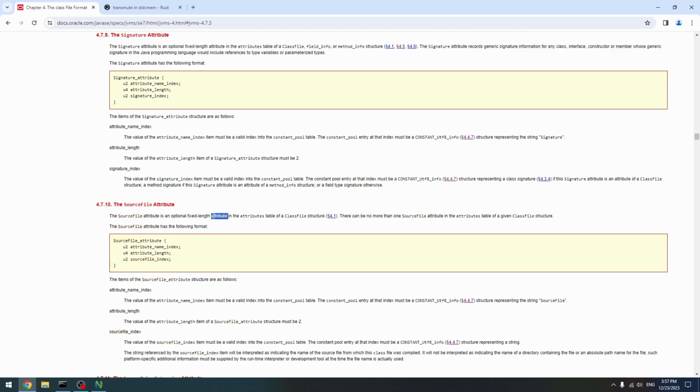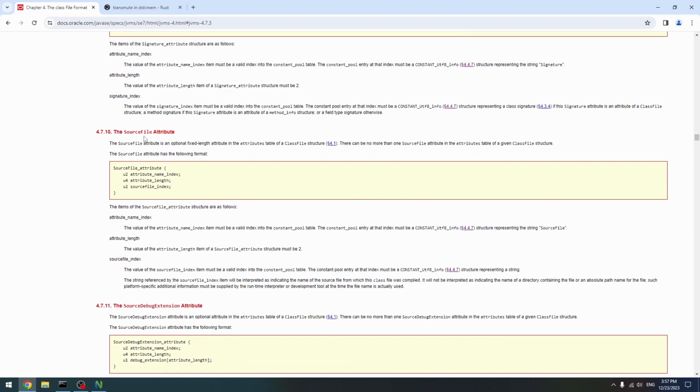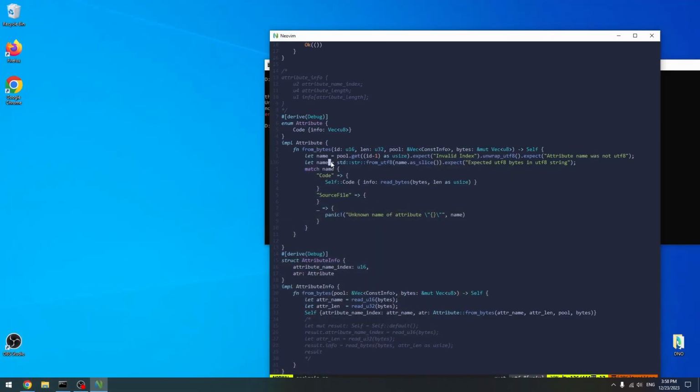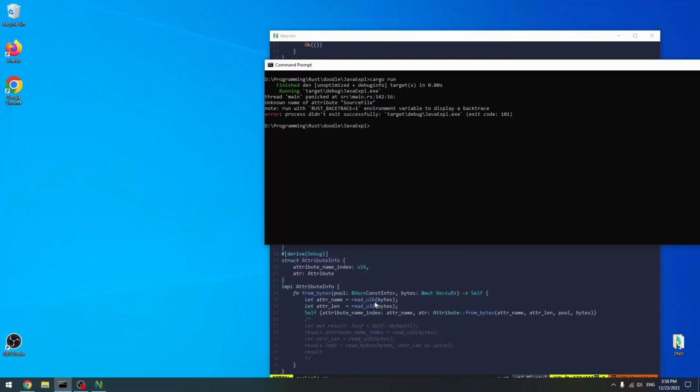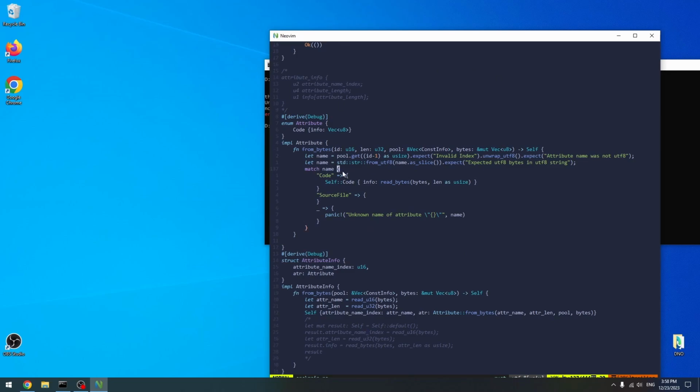Attribute is an optional fixed length attribute in attributes table class file. This can also be no more than SourceFile attribute. Right, yeah, that's SourceFile index. So this stuff we already have it parsed, and now we just need the SourceFile index. So that's exactly what we saw earlier, right? We were reading all of the constant, the IDs, right, of all the attributes and all the informations about them.